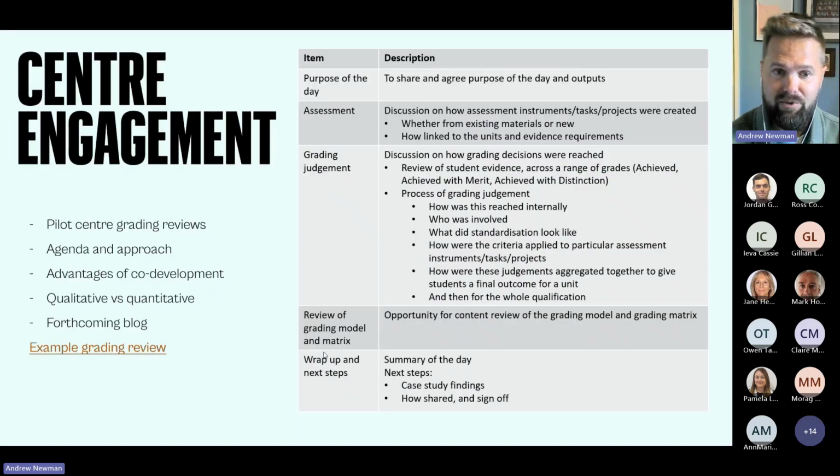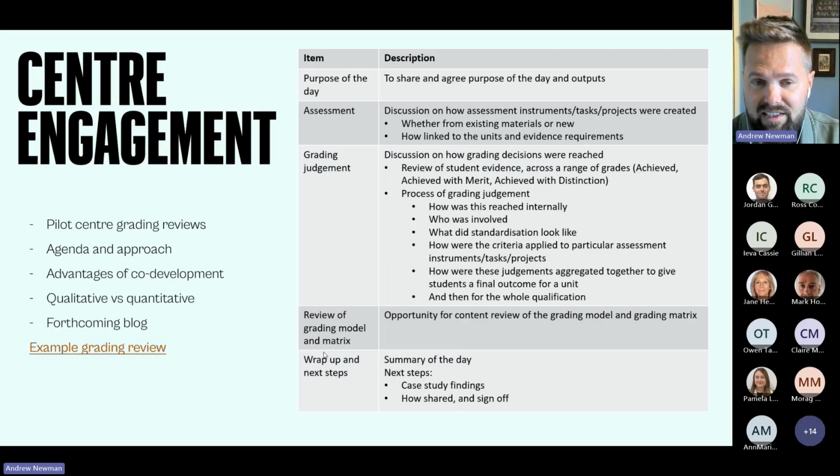That has mainly taken place through centre engagement. I bring this one out as one of many strands of evaluation that we've gone through because it's particularly relevant to how the qualifications have been delivered. But the centre engagement has been absolutely vital. We have talked to all of our pilot centres who've delivered these qualifications in a lot of detail about how the delivery has gone. In respect of grading, we've had grading reviews where we have reviewed in detail how they've gone through the approach of applying the new grading approach for these qualifications.